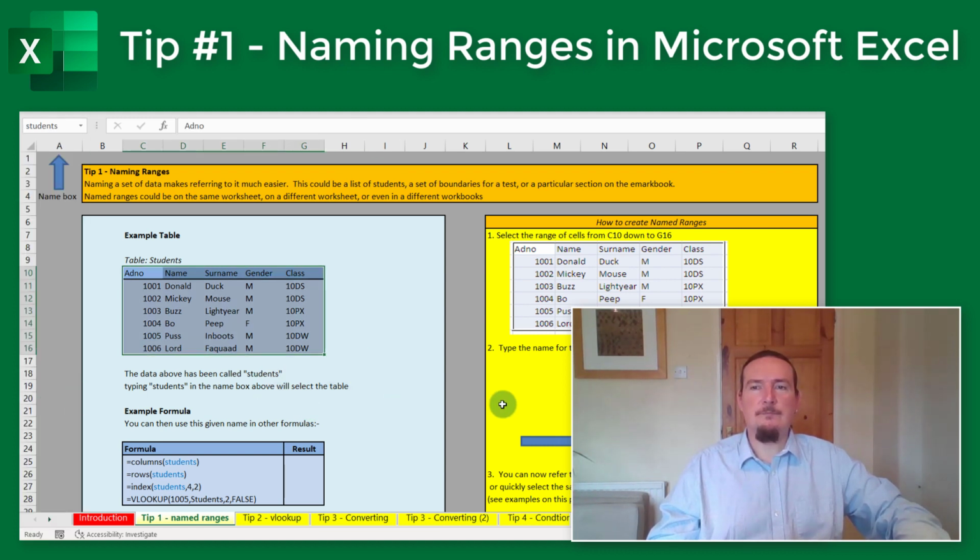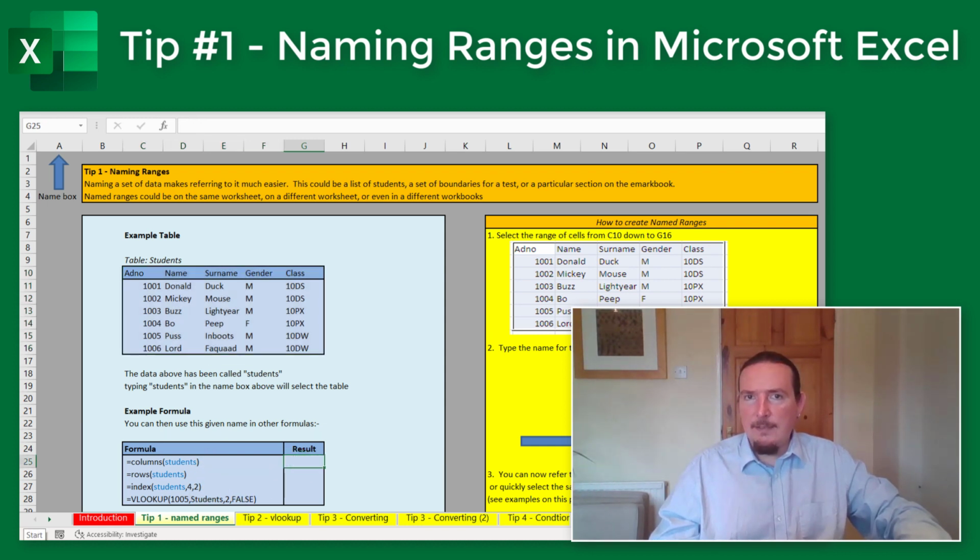on our table. Now it might not be immediately apparent why this is a useful thing to be doing on your spreadsheets, but basically the benefits are that it's a whole lot easier to remember, and it means you can quickly refer to your range when writing formulas without the need to keep going back to look what the cell range was. It also makes your formula so much easier to read and understand. Let's take a look at a few more examples.